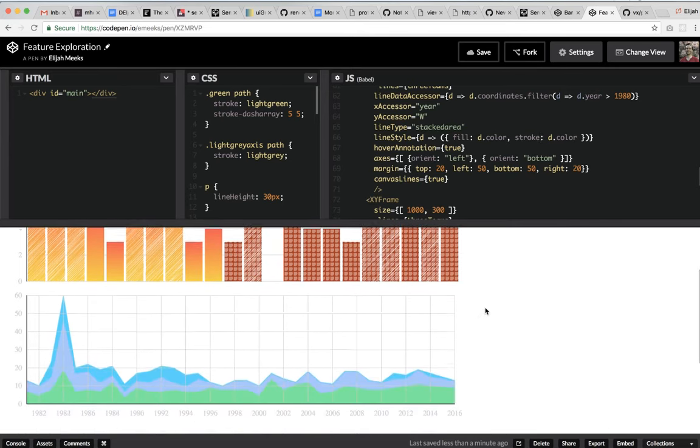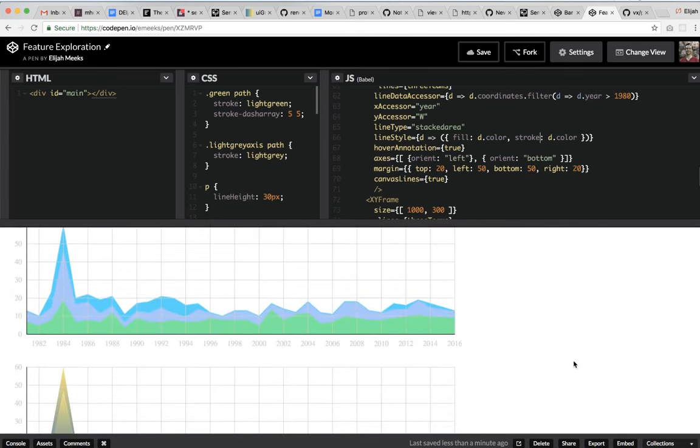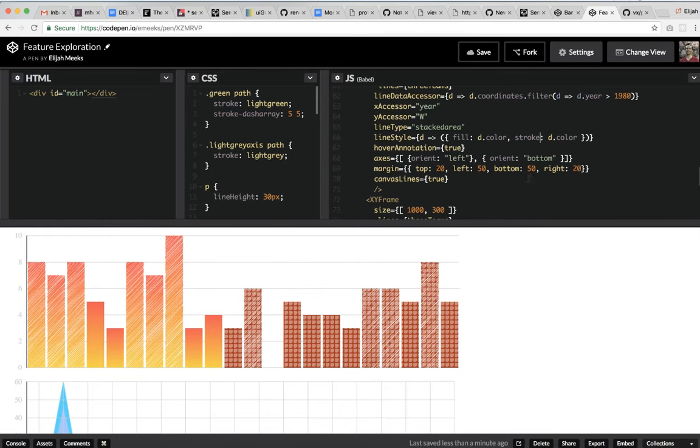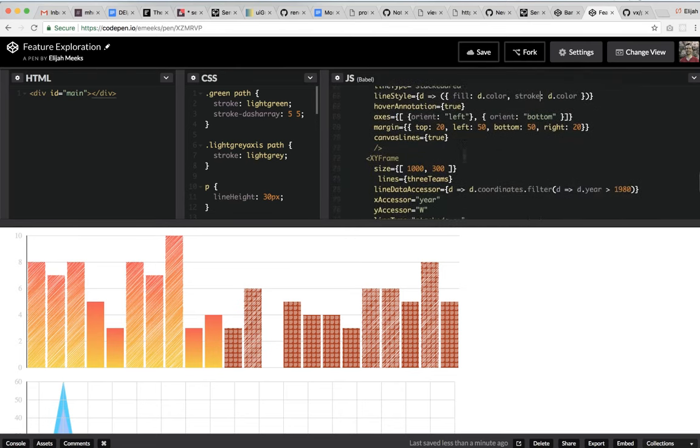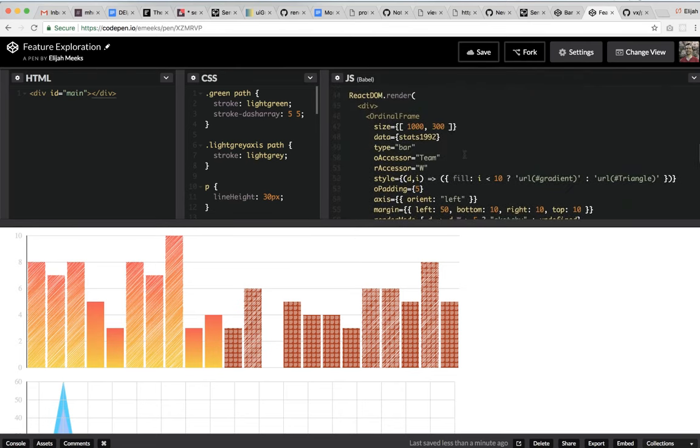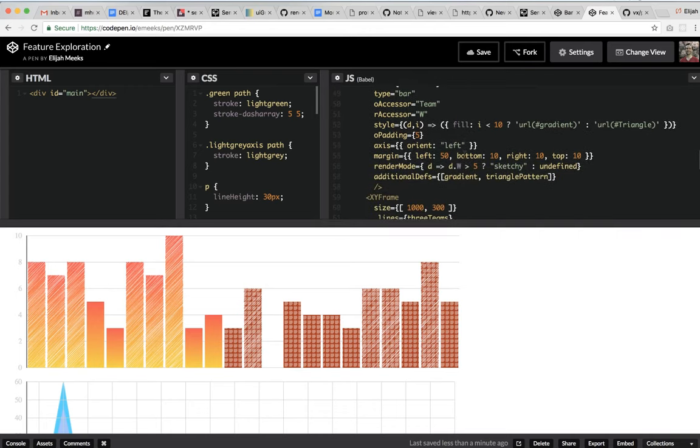It will draw them for your lines, your areas, and your points. It will draw them for your simple nodes and simple edges in the network frame, and it will draw them for all of the simple types that are in your ordinal frame. Canvas rendering does not currently support rendering the summary types in ordinal frame. So there is no summary canvas rendering yet. Those can only be drawn in SVG.